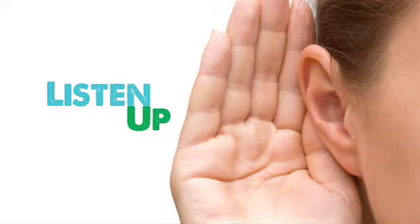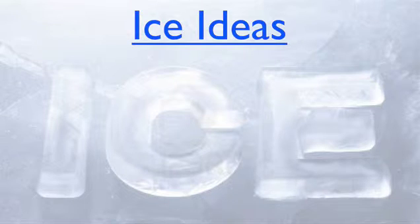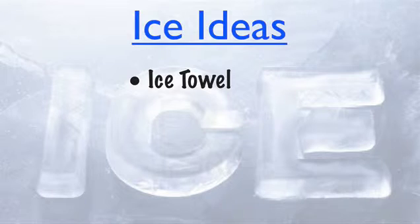I just want to give you a couple other ideas on different types of ice you can use. You can make what is called an ice towel. You wet a towel with cold water and squeeze it out till it's just damp. You fold the towel, place it in a plastic bag, and put it in the freezer for about 15 minutes. Once you have that, you can take the towel out of the plastic bag and place it over the affected area, and that'll help with the pain.